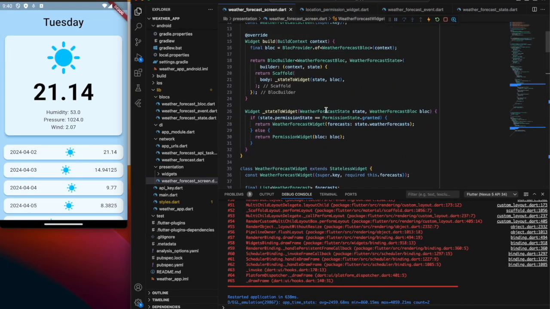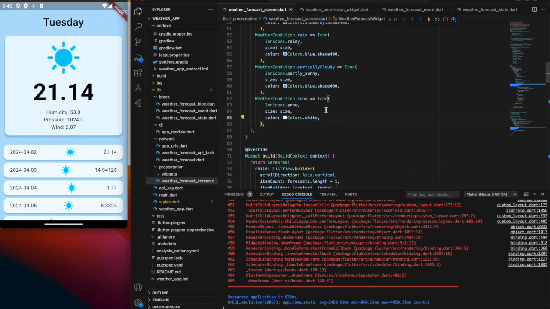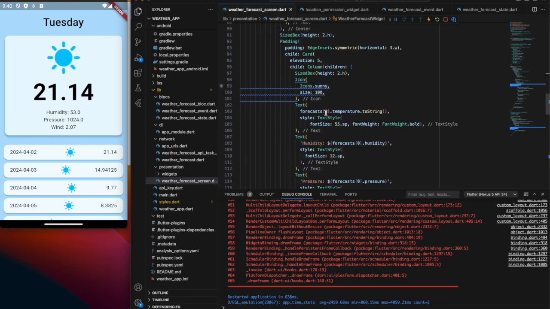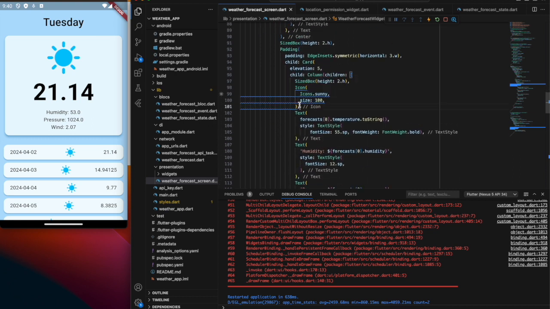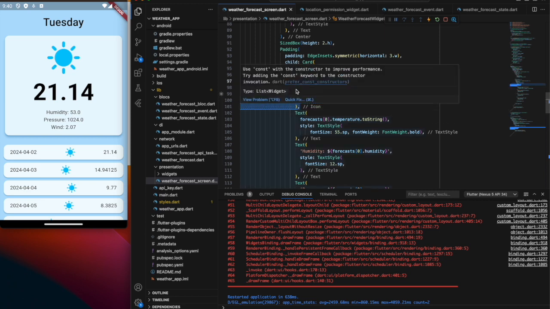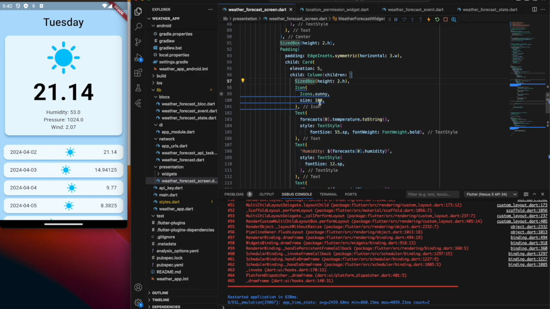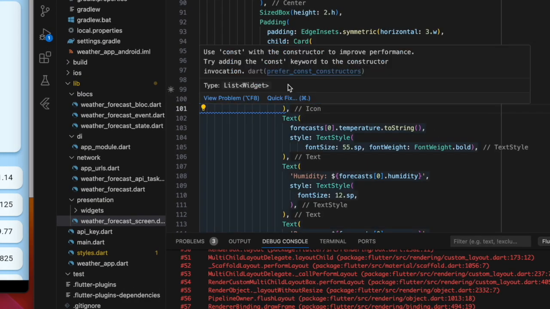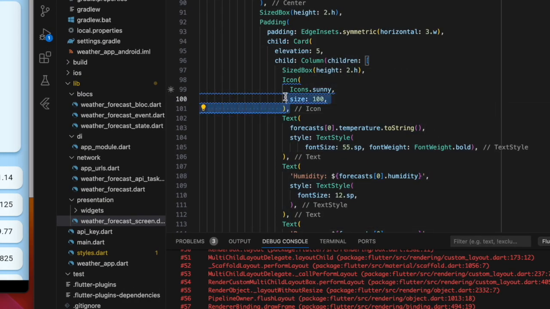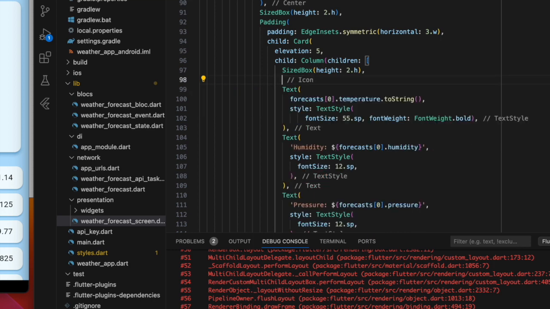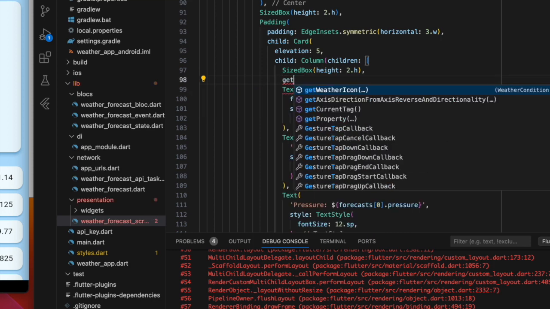Now we can replace our hard-coded icon here. Yeah, here it is. It's actually nice that I didn't mark it as a constant, so you can see right away some wrong input. Okay, get weather icon.